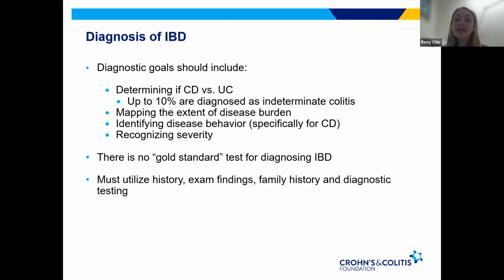Other goals are to identify disease behavior, specifically for Crohn's disease. So I'll talk a little bit about the complications that occur specifically with Crohn's disease, and then recognizing how severe the disease is. And thus far, we don't have a gold standard test to diagnose IBD, and really we go off of the patient's clinical presentation, so symptoms, physical exam, endoscopy is very important, and any other imaging tests and blood work. So it's just a compilation of those that gives us the diagnosis of IBD.